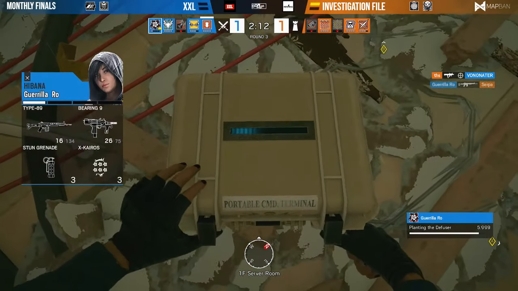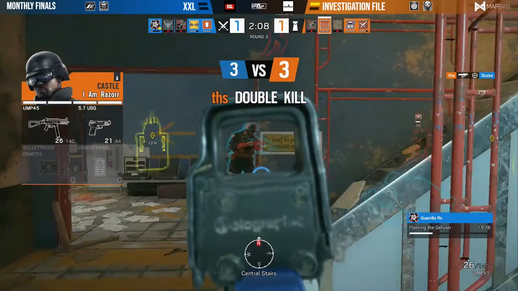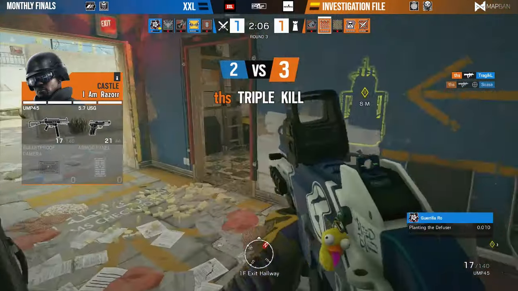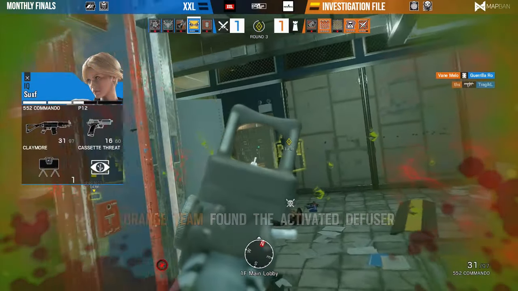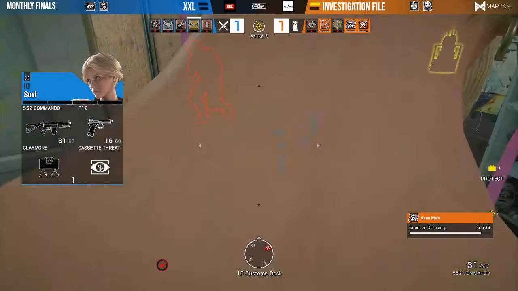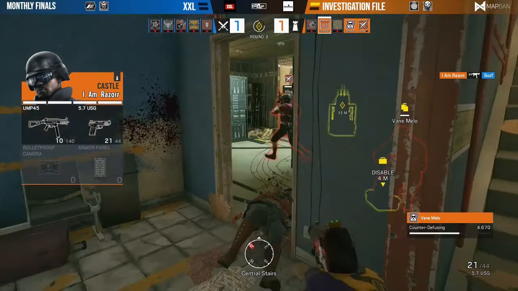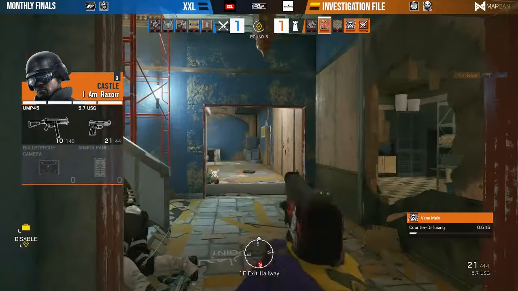THS finds one on the Vonator, and the plant's going down already with less than a minute going in the round. This is madness. THS is going to find 2 on the nasty flank. Does not know the man is planning, but does get the frag anyway with the help of Vance, and it's going to be all up to Surf as he's going to vault in through the security. And not gonna find the kill as Razors gets one, and the defuse is coming out.